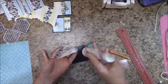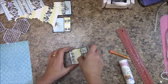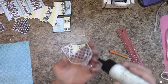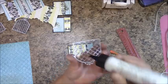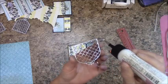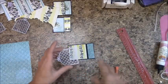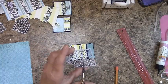That way. Okay, this one is just about done. You can go ahead and grab one of your white lattice fence. Now all we are going to do here, on the back side where I didn't paint, is put glue on the side here and on the side over here and on the bottom. I got something stuck in there that I need to get out. Looks like it's a little bit of chipboard.